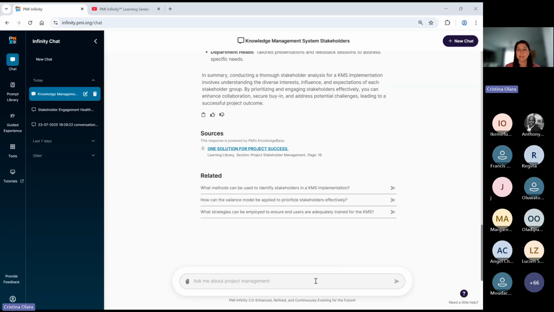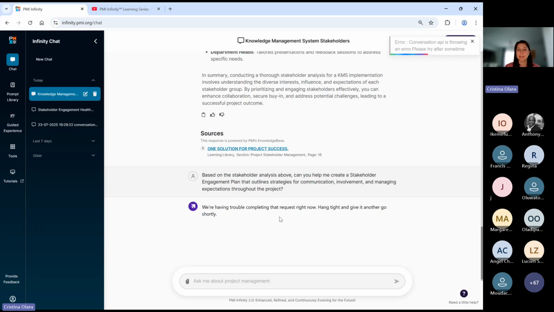And then, for example, I can ask it, now that it has some more information based on the stakeholder analysis, can you help me create a stakeholder engagement plan that outlines strategies for communication, involvement, and managing expectations throughout this project? And it's giving me an error because everything on my computer today seems to be giving me an error.